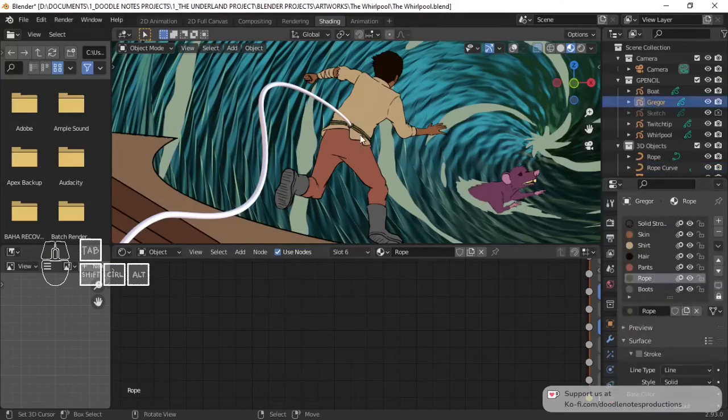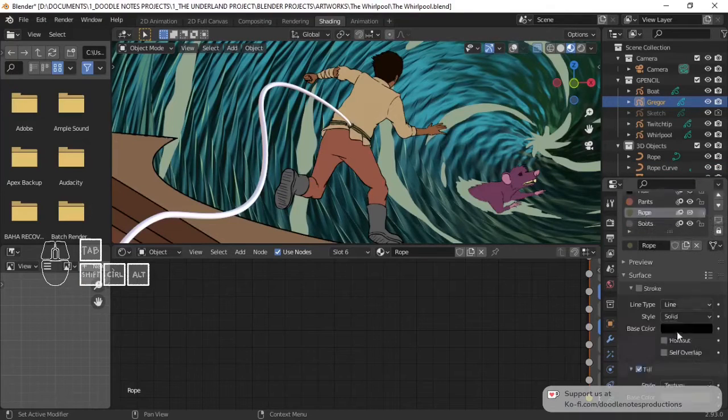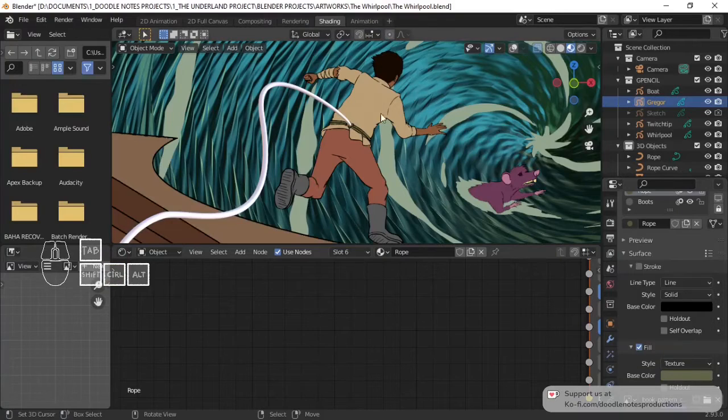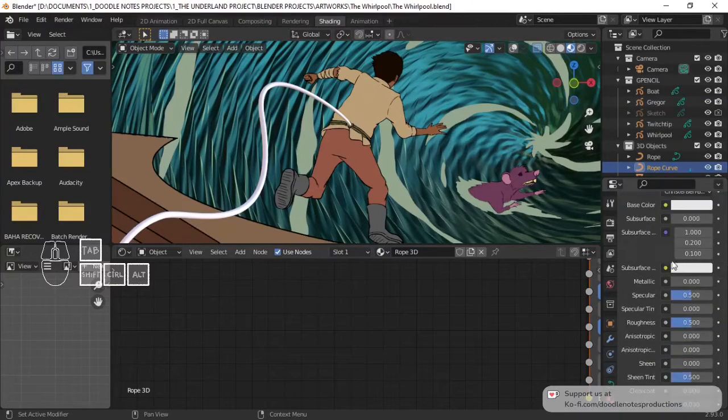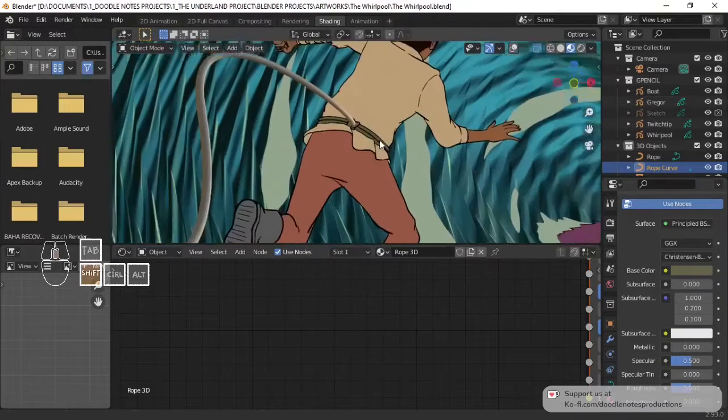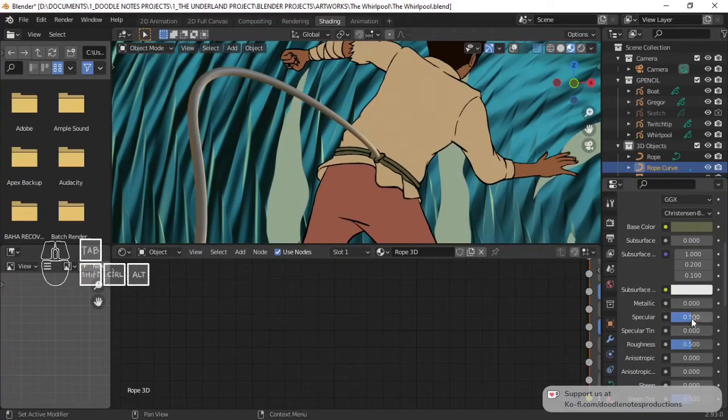I'm gonna pick Gregor first and copy the color of this, a hexadecimal for the color of our rope on that one. And I'm gonna put it on the base color of this one. It should be kind of the same, but not, because we still need to tweak our 3D rope so that it doesn't look as 3D.